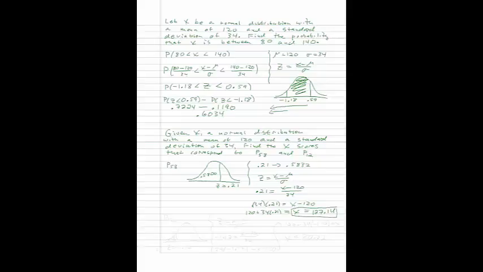Now, regarding P12, again, I've got to find the z-score that corresponds to 12%. And if I'm just going to beat 12%, it's going to be something on the left side of the distribution. So we'll look for that. And my best answer for that is z is negative 1.17.